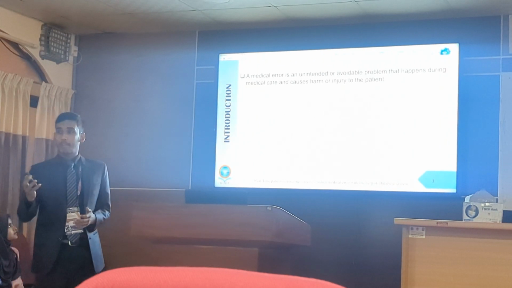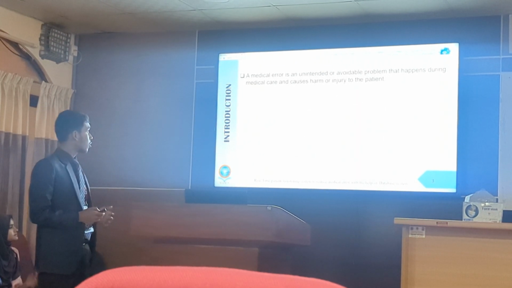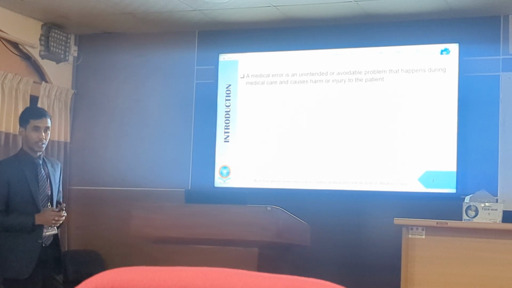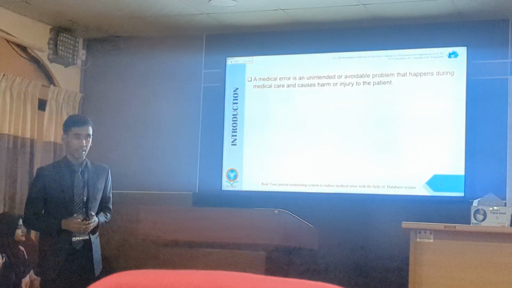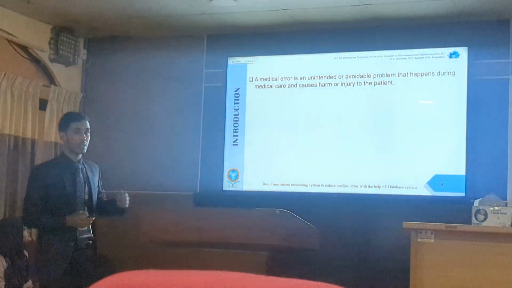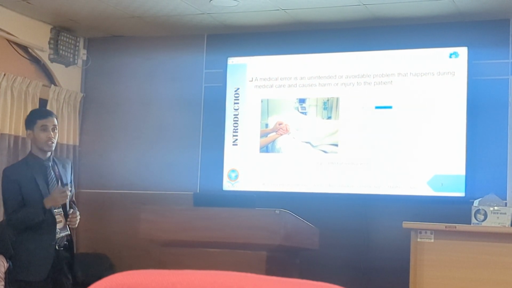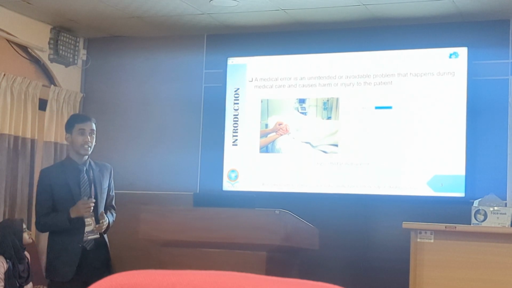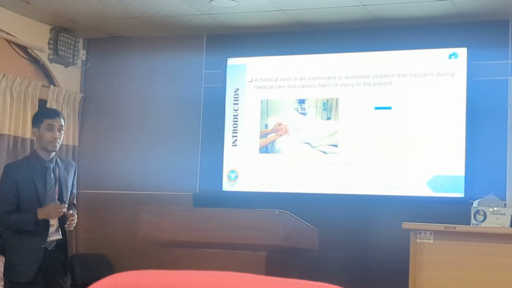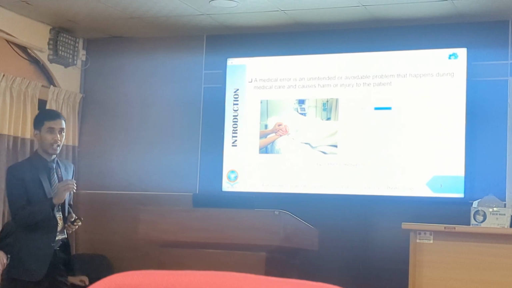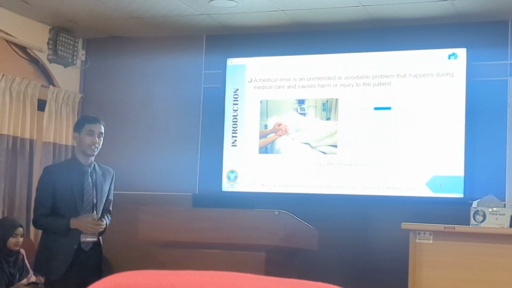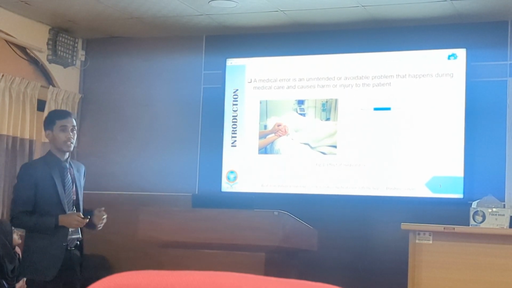So what does the term medical error mean? A medical error is an unintended or avoidable situation that happens during medical care and causes harm or injury to the patient. Nearly 250,000 people die each year as a direct result of medical error in US hospitals, making it the third highest cause of mortality in that country. So think about the situation in our country.